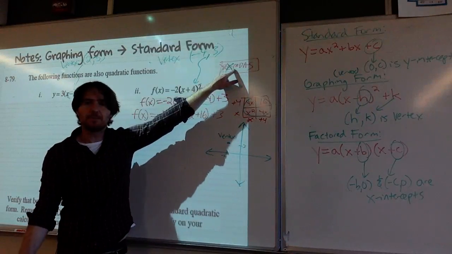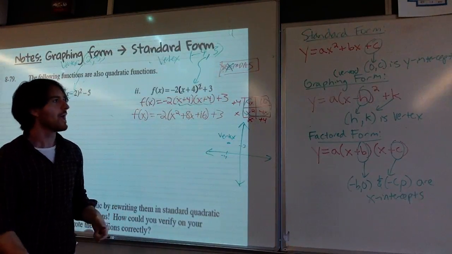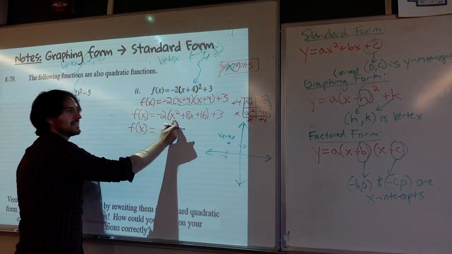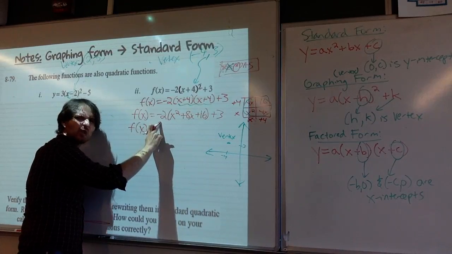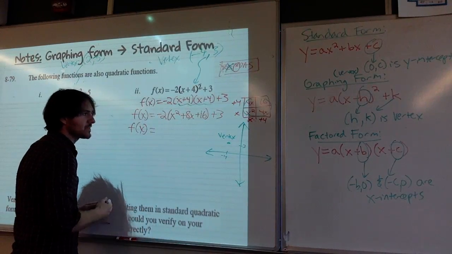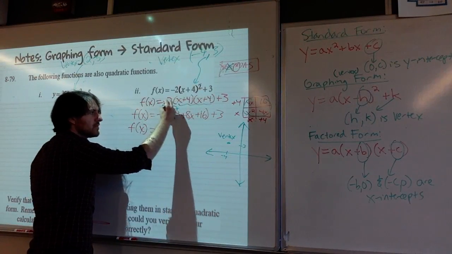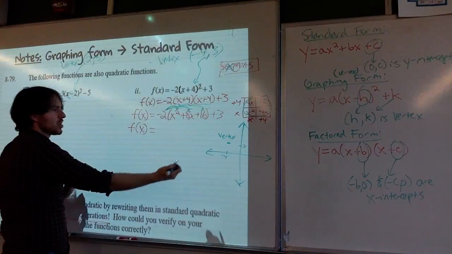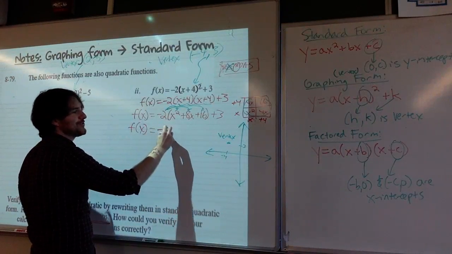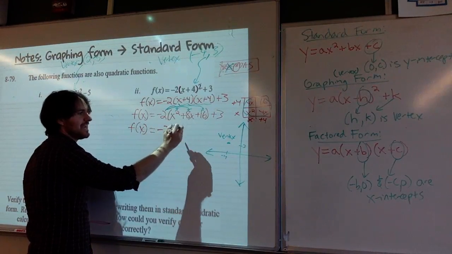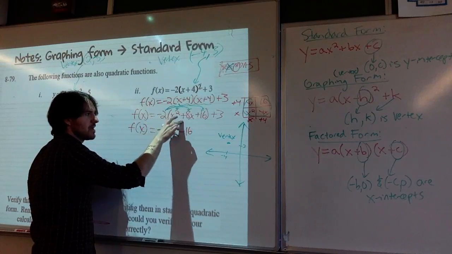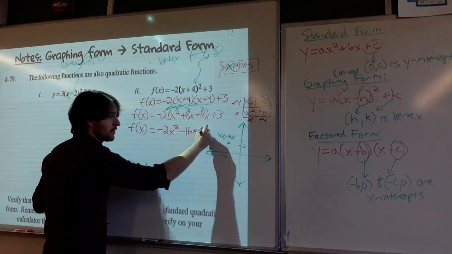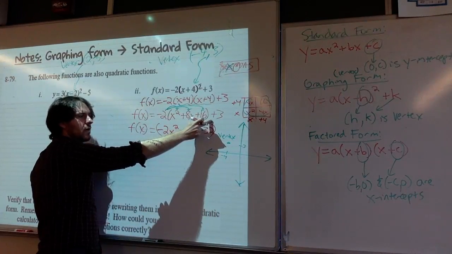Now we're clearing our parentheses. I'm still going to have parentheses because what is the -2 doing on the outside? After I multiply this, I'm going to multiply my -2. Remember the commutative property of multiplication: if you're multiplying things, order doesn't matter. So f(x) equals -2, I still have that -2 hanging out. I've rewritten (x+4) times (x+4). I'm changing it to a sum. This is going to become x² + 8x + 16, then I have that +3 constant hanging out on the outside.